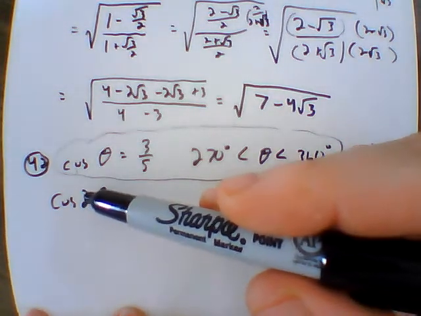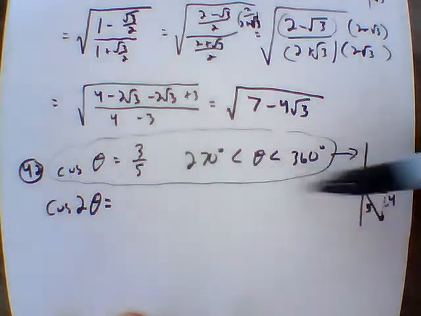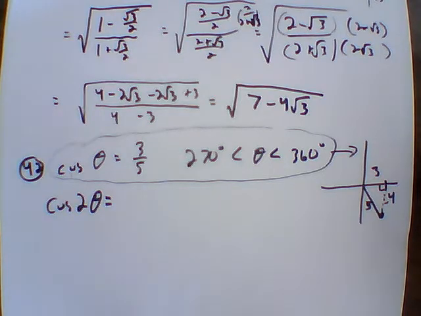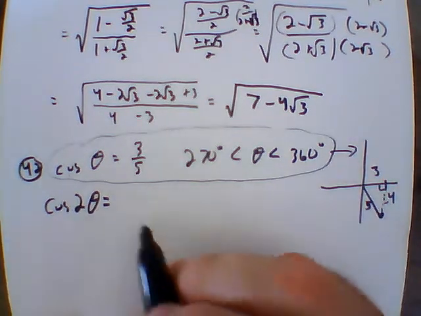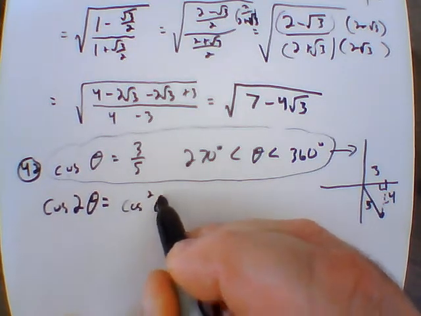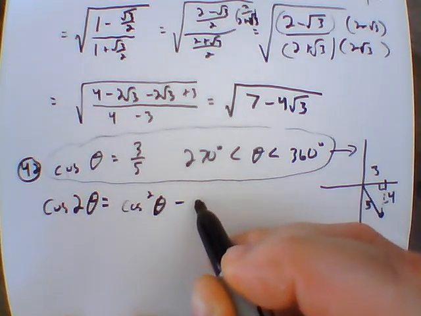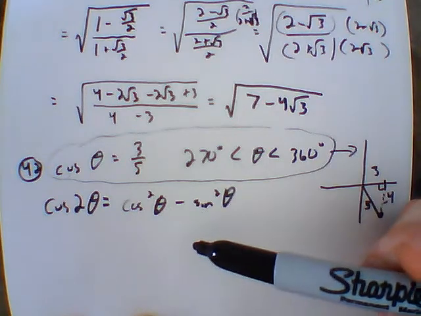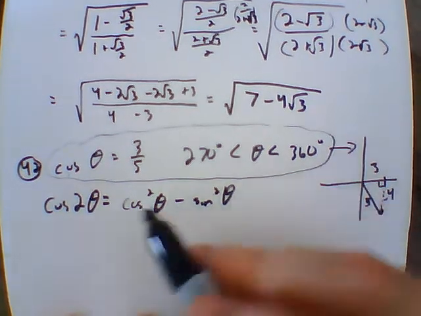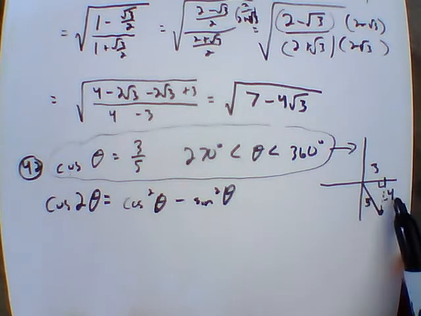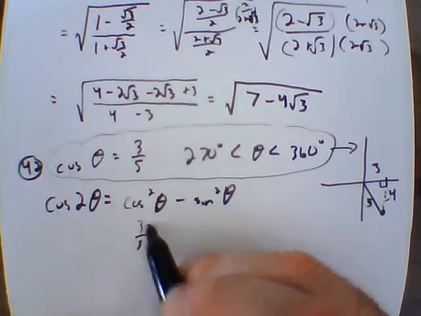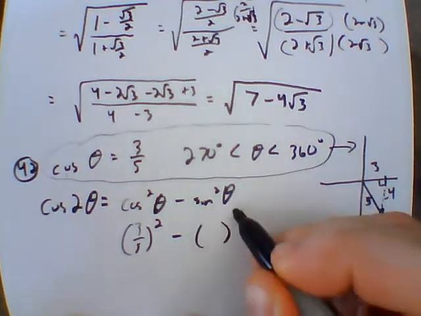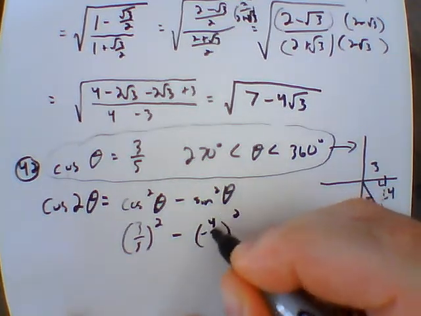If we're asked to find cosine of a double angle, well, we could easily find cosine of this angle, sine of this angle. So I'm going to come back to one of my different ones on here. I'm going to use my first one where cosine of a double angle is cosine squared theta minus sine squared theta. Is it the easiest one to use? No, but I'm just going to use it so you can see a different example in this problem. Well, cosine of this right here was defined by 3/5, so I'm going to take 3/5 and square it, minus, now sine of this one, it's going to be squared, is -4/5.